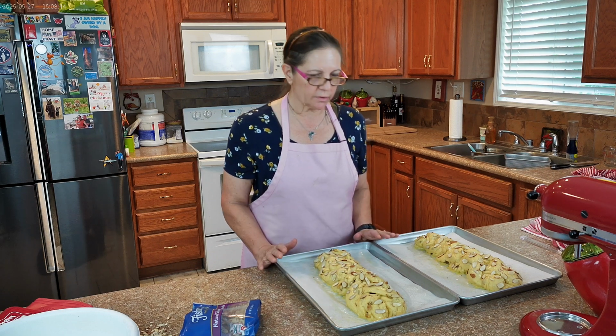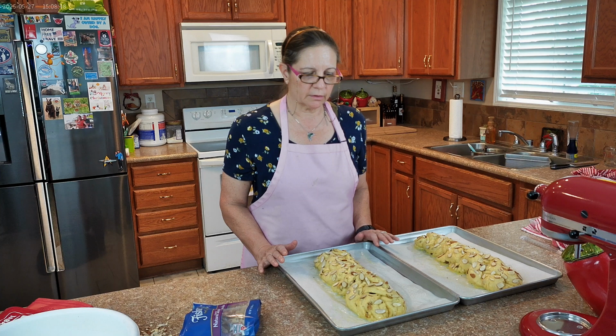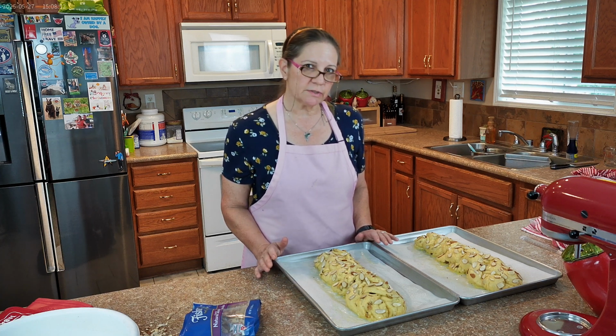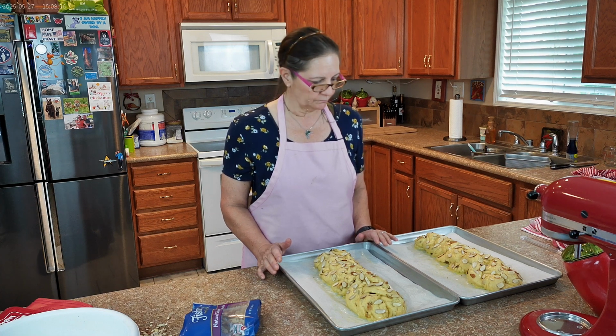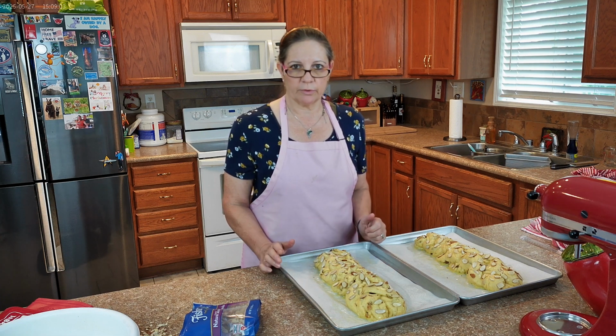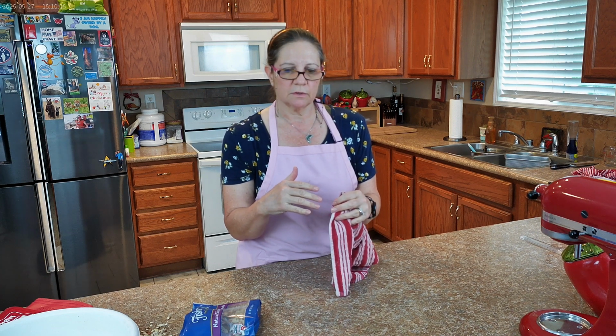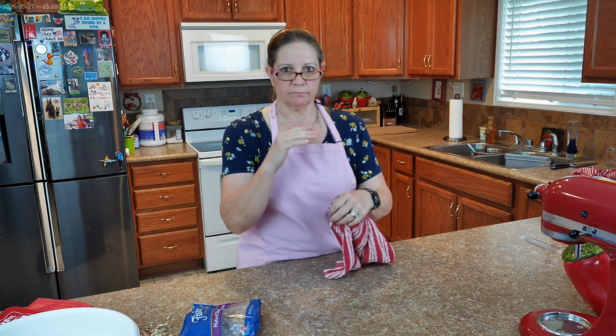okay, now these will go into a 350-degree oven for 45 to 50 minutes until the internal temperature reaches 190 degrees Fahrenheit. So I'm going to check them after about 30 minutes. If they're starting to get too brown, I'm going to cover them with foil. I had to put them on 2 racks, so after about 20 minutes, I'm going to switch them.